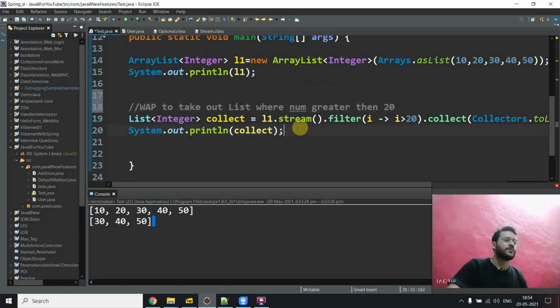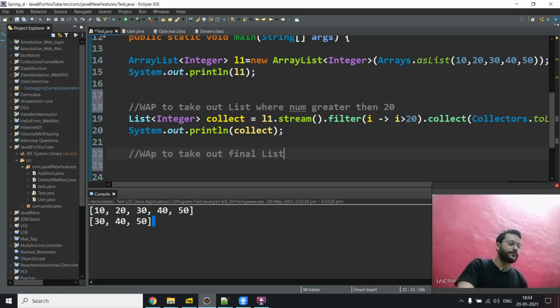So now I will give one more requirement, and we will say write a program to take out a list from the stream, take out the final list, where we are adding 5 to each element.